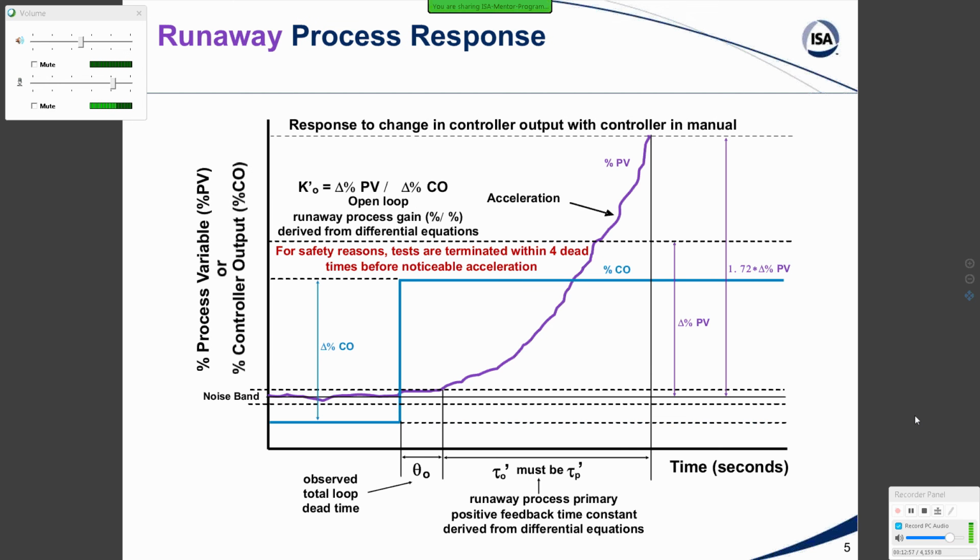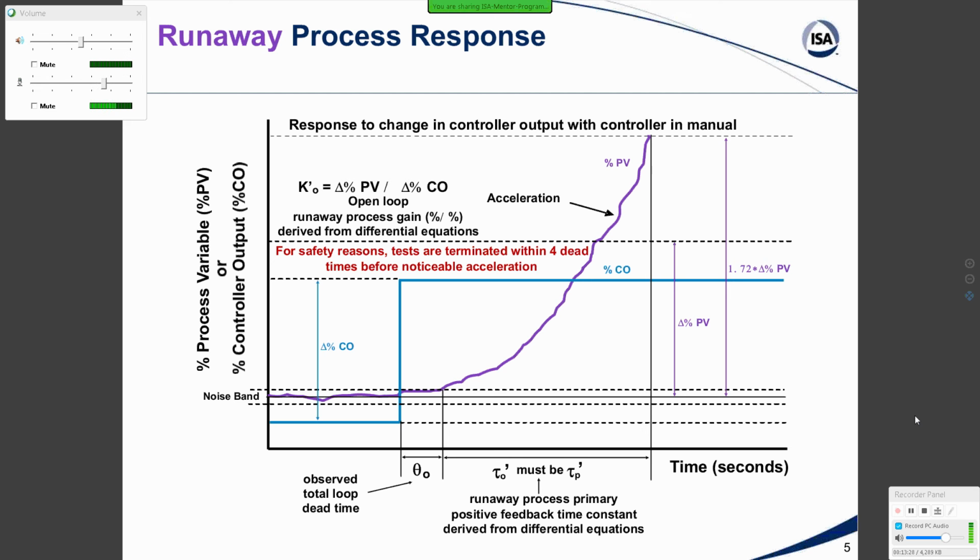Then we have a runaway process response. Hopefully you never see these. Early on in my career, fortunately and unfortunately, there was never an incident, but I was in the control room when they said it's reached the point of no return, the polymerization reactor, and it's going to blow, and they meant it was going to blow through relief to the flare stack system, which it did.